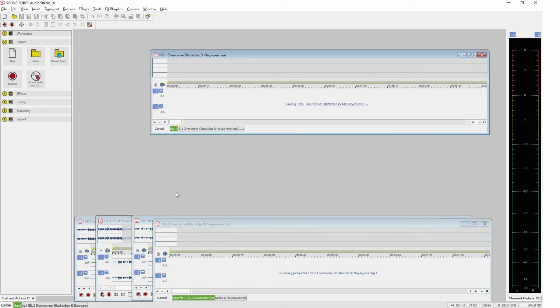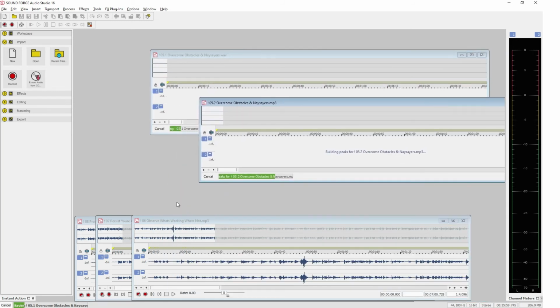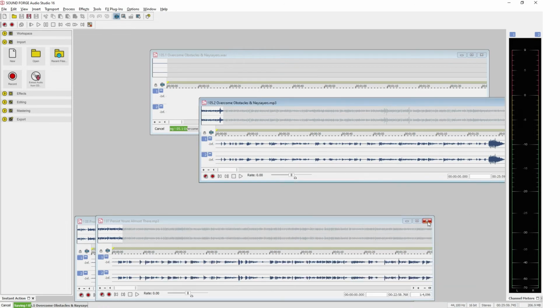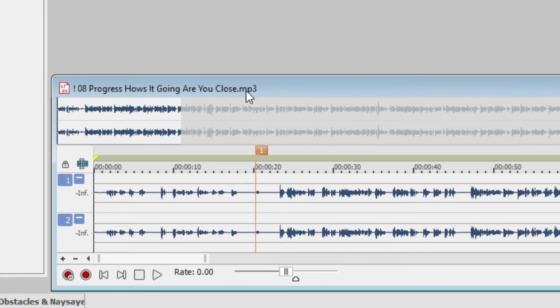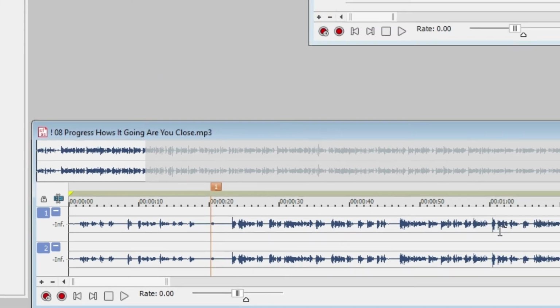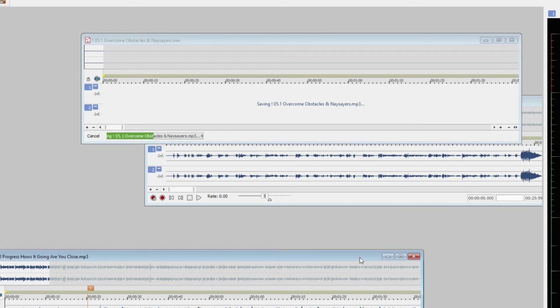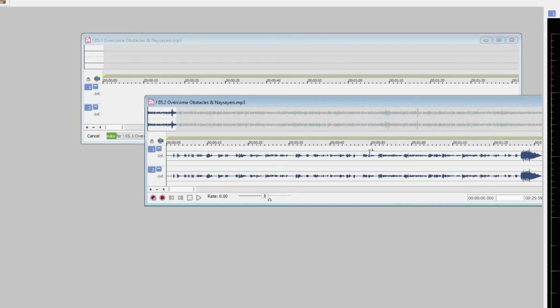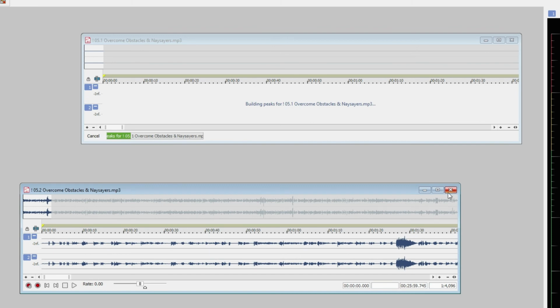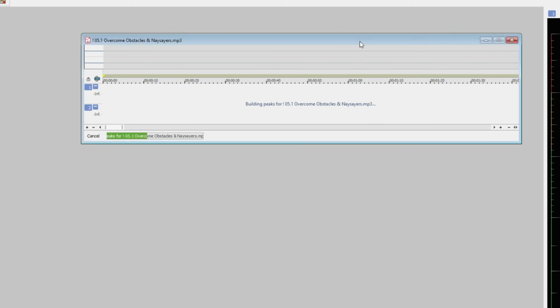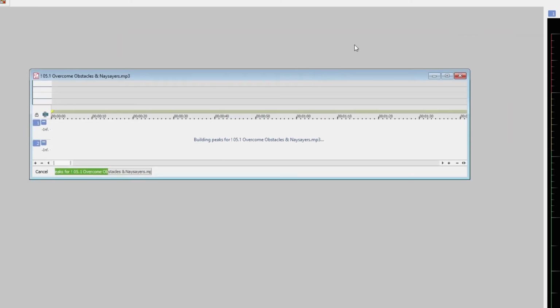And take a look at these. These are still saving to MP3 file format, but these are done. I'm going to close them. Anytime I see the MP3 and all this blue, I know it's done saving. Unlike this one, this is not done saving. So I'm not going to mess with it. Close this one. Close this one. Do you see how easy this is? Literally, a third grader could probably do this.